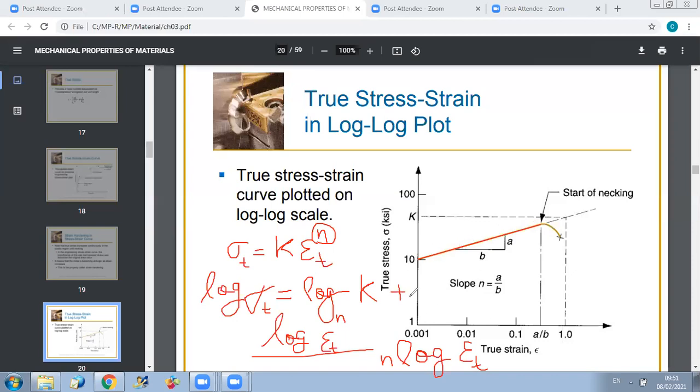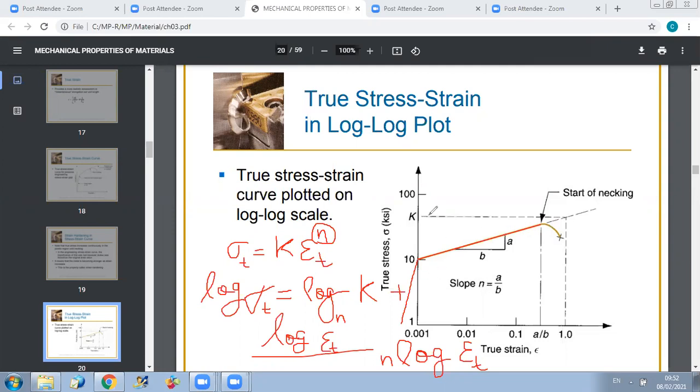Here, we didn't present the elastic region. We are just presenting points after the elastic region. Now you can also represent the whole scale in a log-log presentation. If you do, you will also obtain a linear profile in the elastic region, but the slope will be higher. In the elastic region, the slope is higher than in the plastic region. So if I just put the points in the plastic region, I can determine n by the slope of the curve. So it's here a over b.